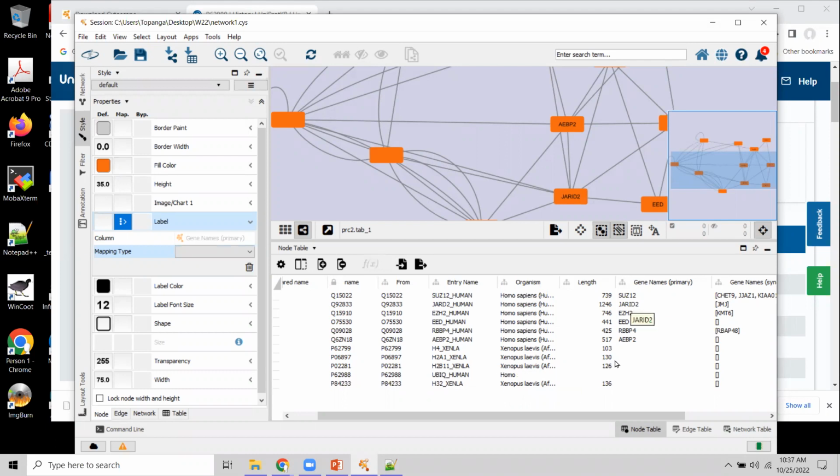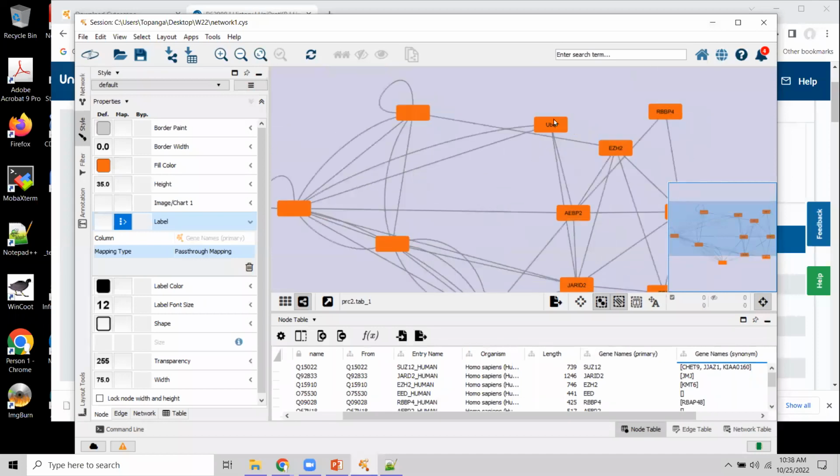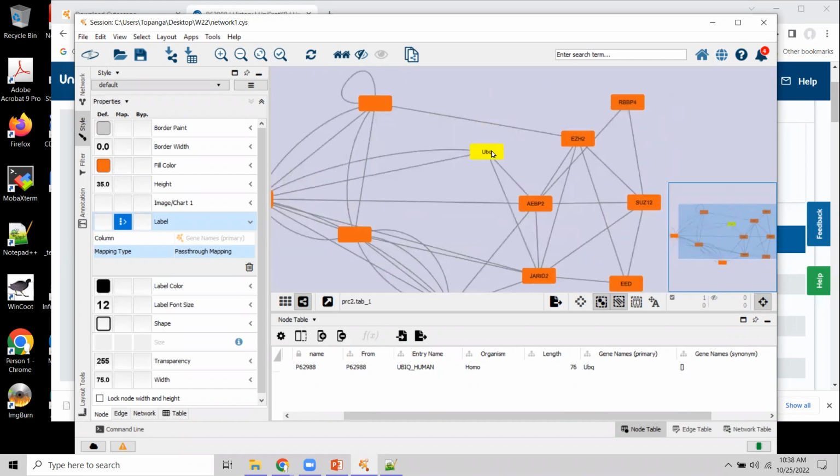Length, I think it's 76. We can call it UBQ. And then, did we recover the name? Yes. So now you see we do have the sticker. The whole exercise was to get the sticker here for ubiquitin. So that's why we were missing the sticker here.